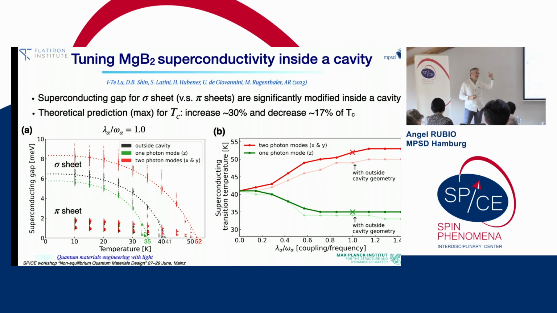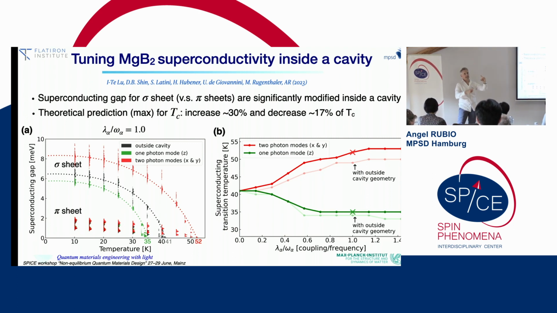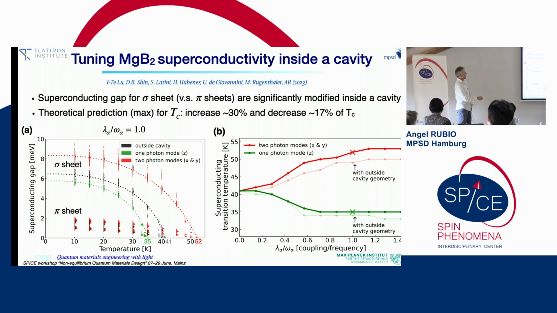The cavity frequency has to be such that the skin depth of the mode goes through all the material, so it cannot be a bulk, it has to be a thin film. Then we can discuss all details, but this is basically what I'm telling you. The two phonon modes, I tell you later what that means. One is in the perpendicular direction, the other is in the in-plane. You get this automatic increase of the TC.